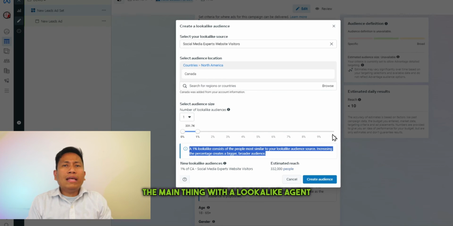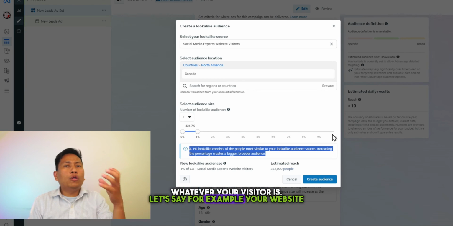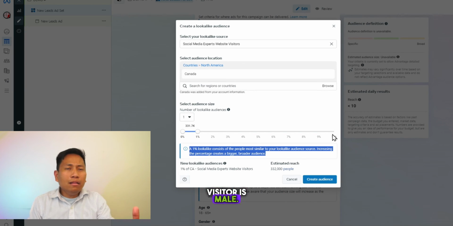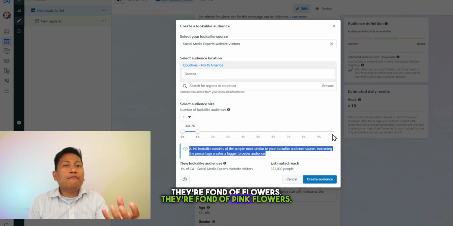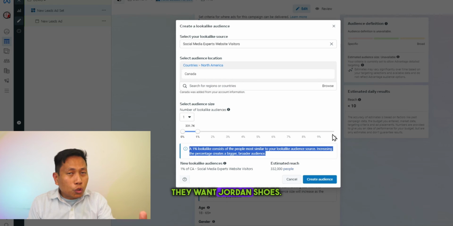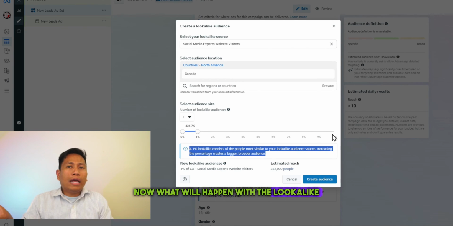The main thing with a lookalike audience is that it will copy whatever your visitor is. Let's say, for example, your website visitor is male. They're fans of flowers, fans of pink flowers. They want Jordan shoes. So these are your visitors' activities. Now, what will happen with the lookalike audience?